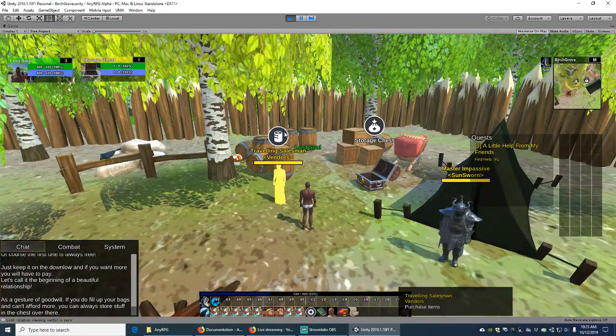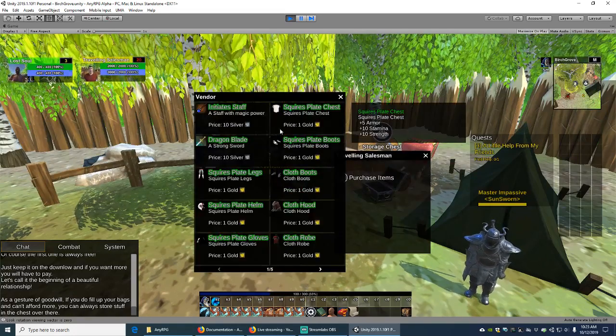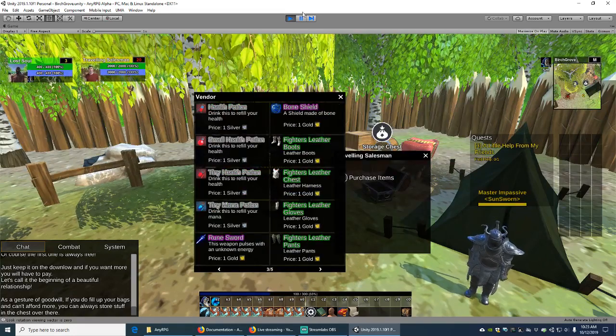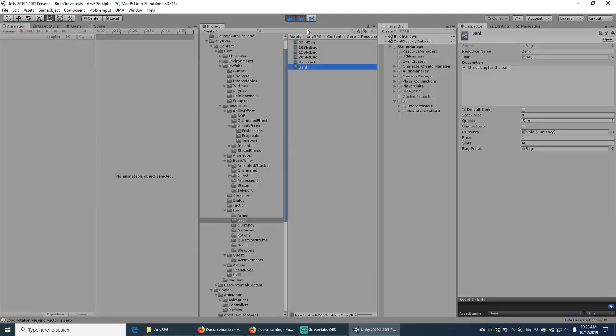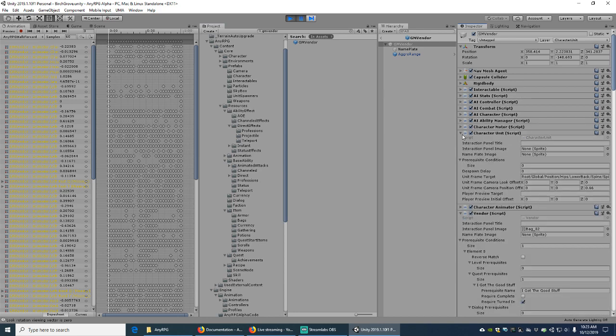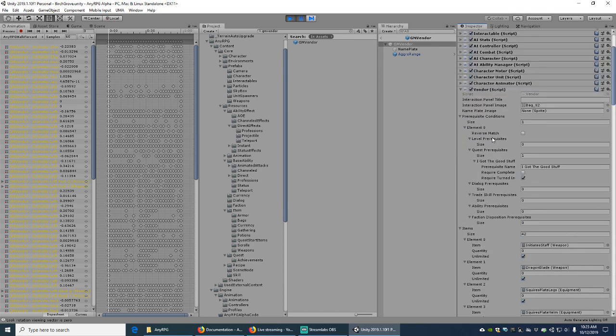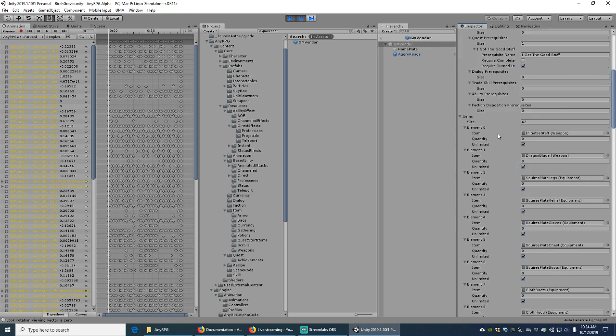Now that we've completed that quest, the prerequisite is met for this vendor over here to actually sell us stuff, and he's got a bunch of stuff to sell us. Let's take a look at that and see how that's all working. So here's our GM vendor over here, and he's got a lot of different stuff on him, lots of use of composition there. The vendor has a prerequisite for this particular interactable to show up on him, that the I Got the Good Stuff quest has been turned in.